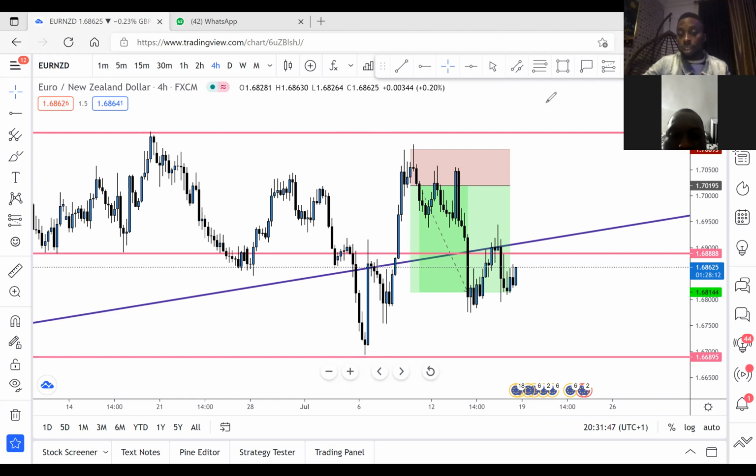Yeah, it's clear. So what I mean by looking out for buying or selling opportunities is that at that zone you're looking out for the trend to form. Remember, I said trend is what? Direction, right? So at this point, you can see that it is failing to go up further, meaning the trend is telling me the market is bearish. And in bearish conditions, you are looking out for sells. And that's what I just did. I just took the sell because of what I'm seeing from the chart.